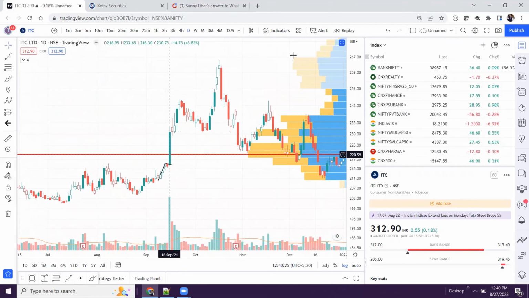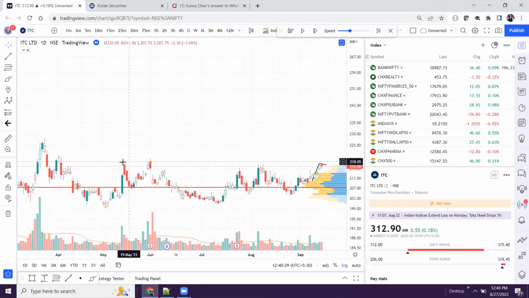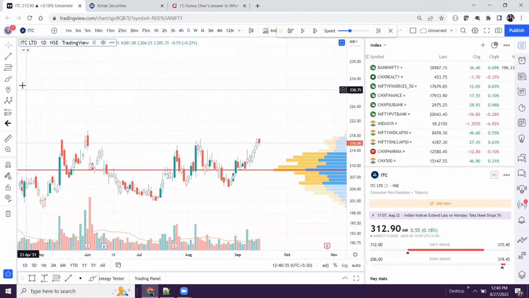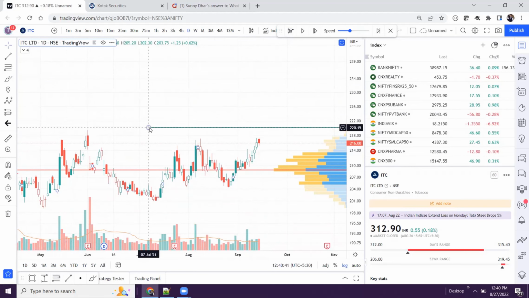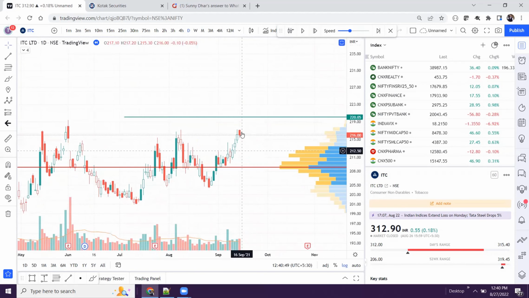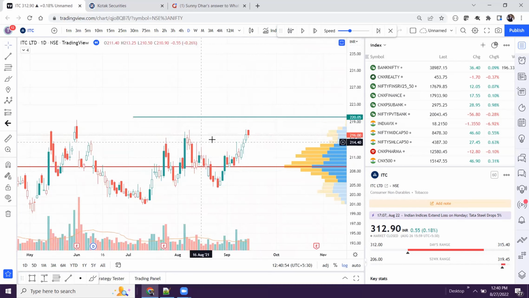So this is a candle. So let me erase it quickly. Now the data was like this. This 220 call had the highest open interest. So let me mark the 220. So this was the area that had the highest open interest, and this was a resistance. Now two things can happen. Either it can reverse from here, or it can give a breakout. So we have to be prepared now.